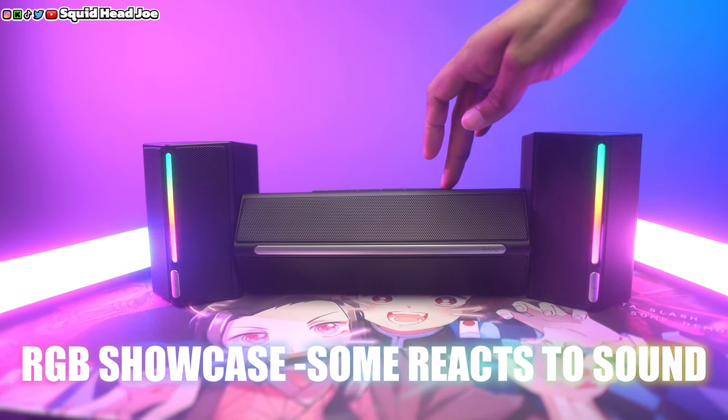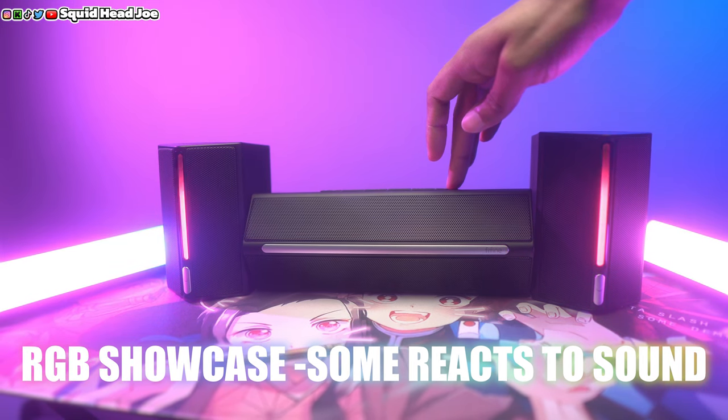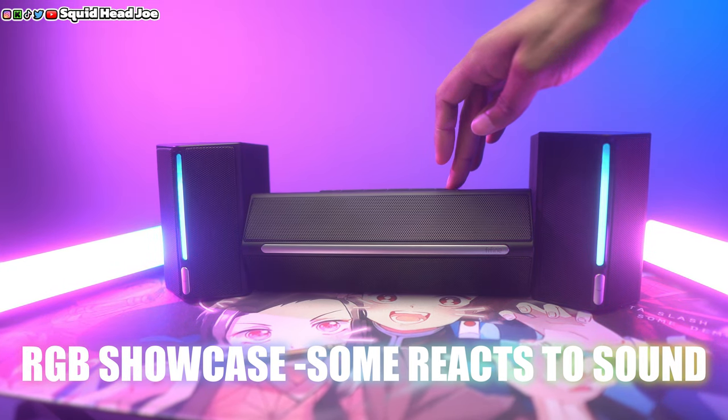They're not paying $50, $60, $70 in the case of these speakers for $70, and the audio sounds like you're listening to it through a tin can. You know what I'm saying? These speakers are really good.